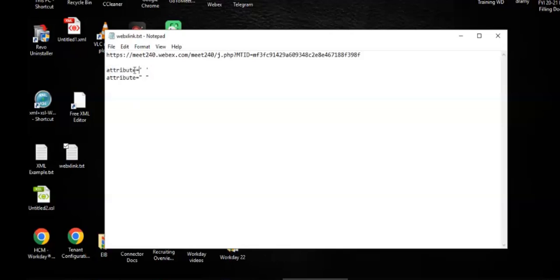If this is the format, you can type anything here, you can type title, or you can type name also. Anything. This is just to declare the purpose of this. Whatever, home in HYD. This is called name. Anything. But the concept here is you need to understand this is how you declare an attribute. When I say declare, it means this is how you write it. This is the format.